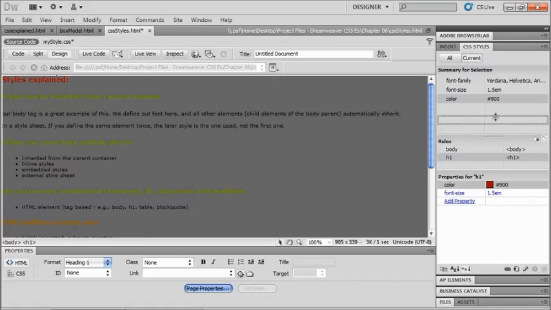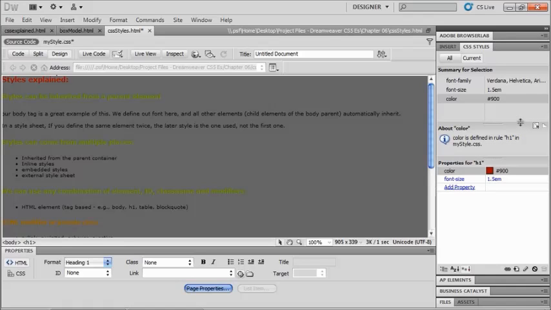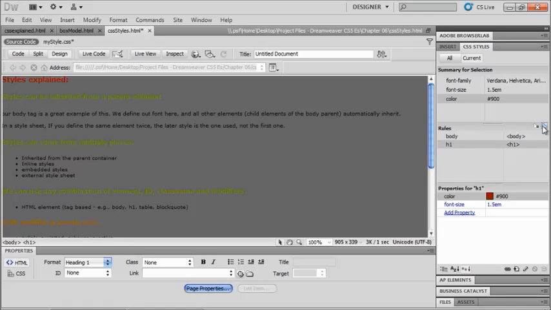I'm going to pull this up just a little bit. And here we have two different buttons. So this shows me what's basically defined for that particular rule. And if I click on this button over the farthest side, that's my cascade.